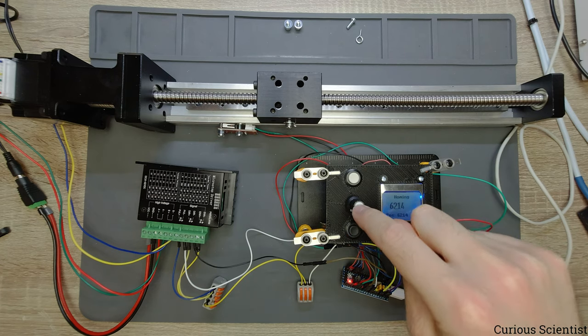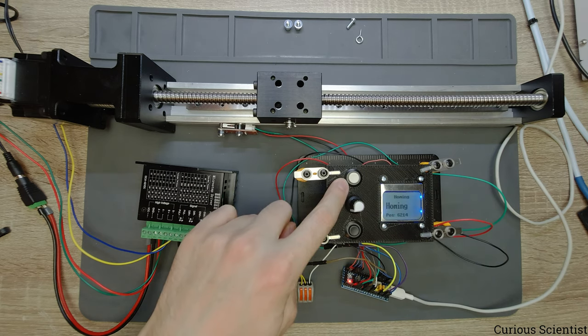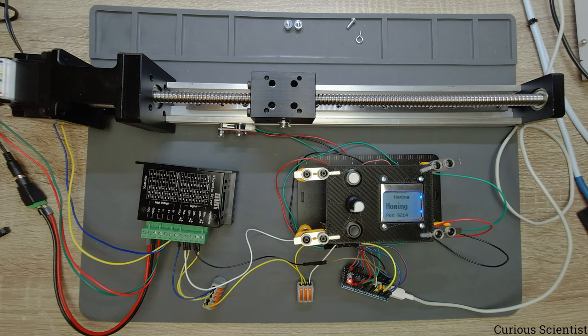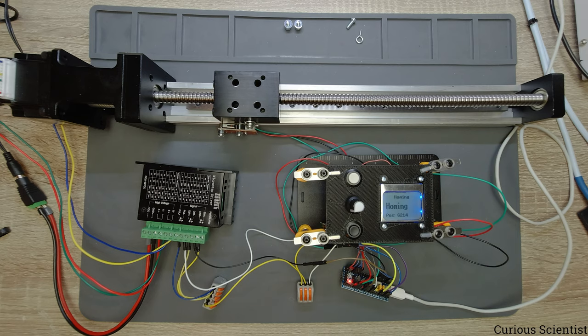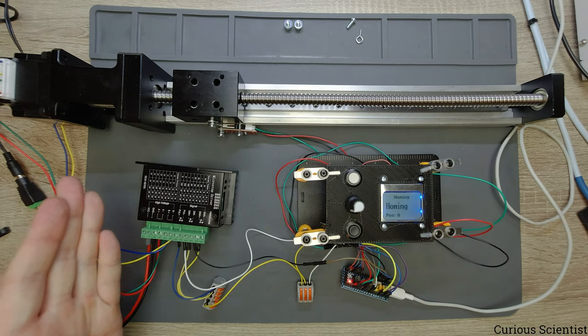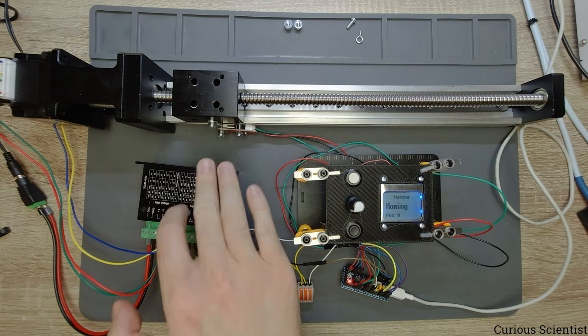So I enter this menu. So now we have a message like homing, and I just have to initiate it by pressing the white button here. So let's see how long it takes. So it went in this direction. It switched the switch and then it moved back, and that was all. So now this is our zero position.